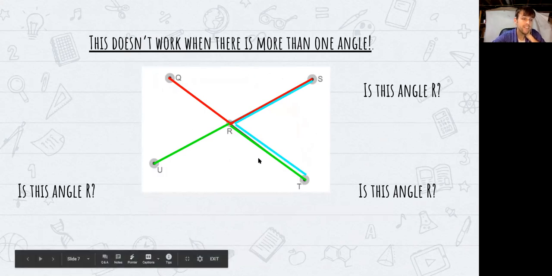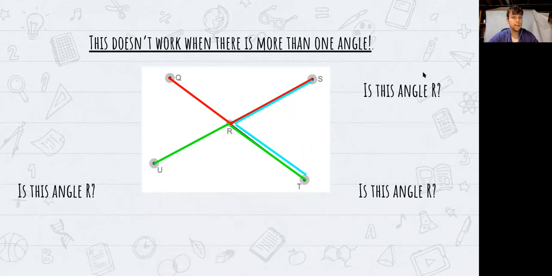So in a case like this, one thing we could do, and what I'll do on pictures a lot of times, is I'll just put numbers here. I'll call this 1, 2, 3, and 4, something like that. That way it's easy, and I don't have to call them all R. I can say this is angle 1, this is angle 2, this is angle 3, this is angle 4. It's a little bit easier. But sometimes that doesn't even work. There are some situations where that's not great either. If you want to talk about two different angles that maybe overlap each other a little bit, then you can't label them with numbers very well. So that's where we're going to have to get into this third method.